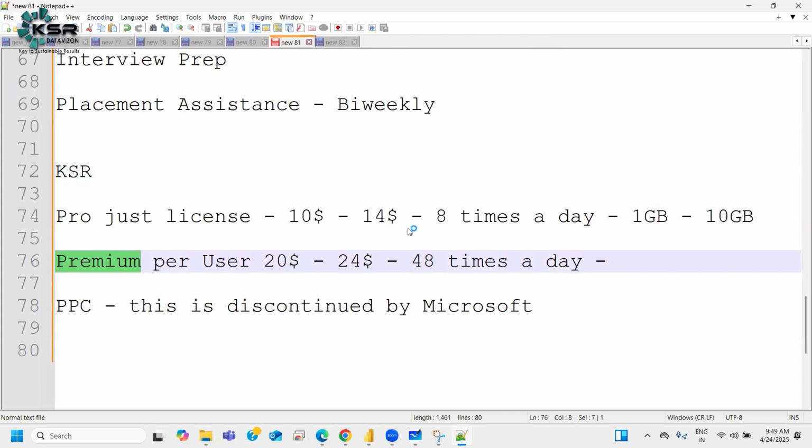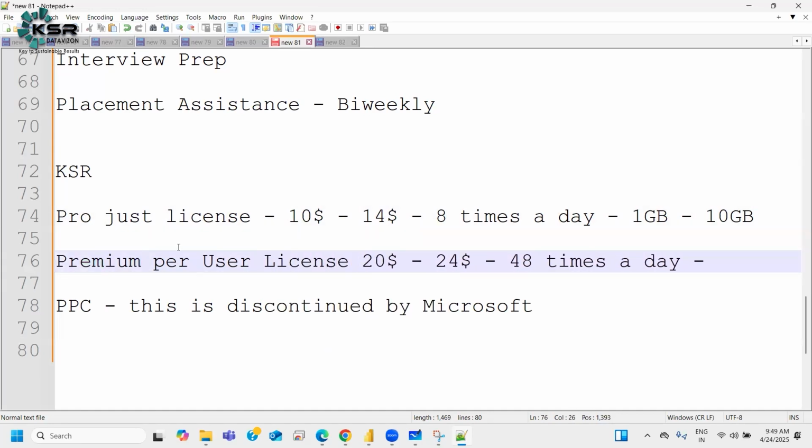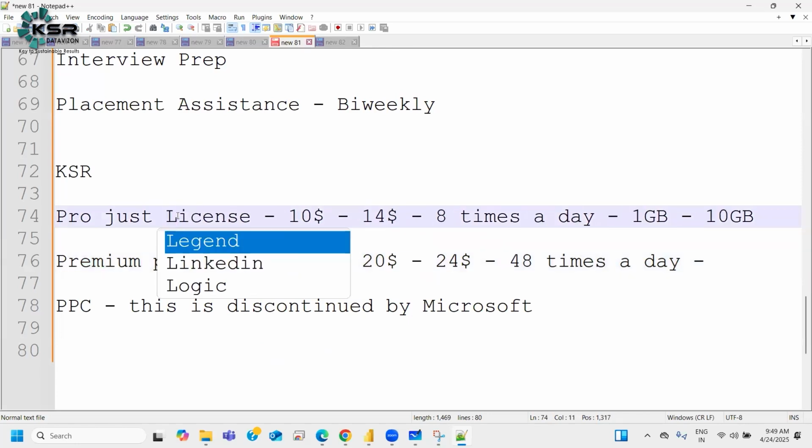Any other questions? Sir, in this course, will you give license or premium per user? Premium per user is also licensed, right? It is also licensed. Pro is also licensed. Both are licenses only. License means we are paying from our end to make sure you get that $20 license for 2 months. 60 days we usually give. And which is more than enough.